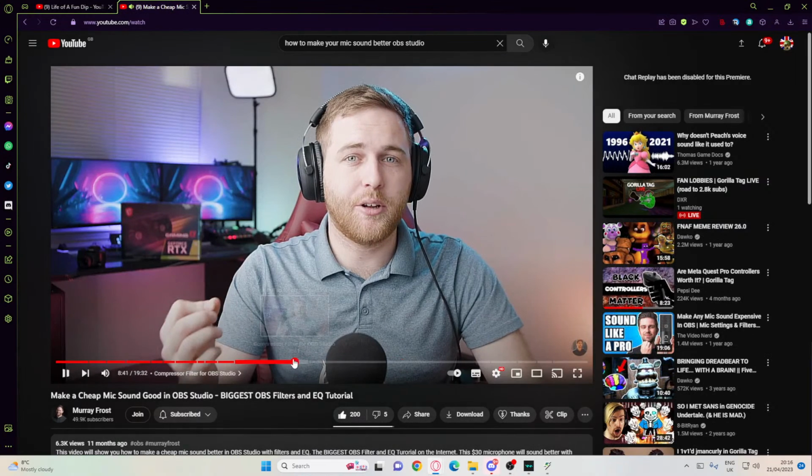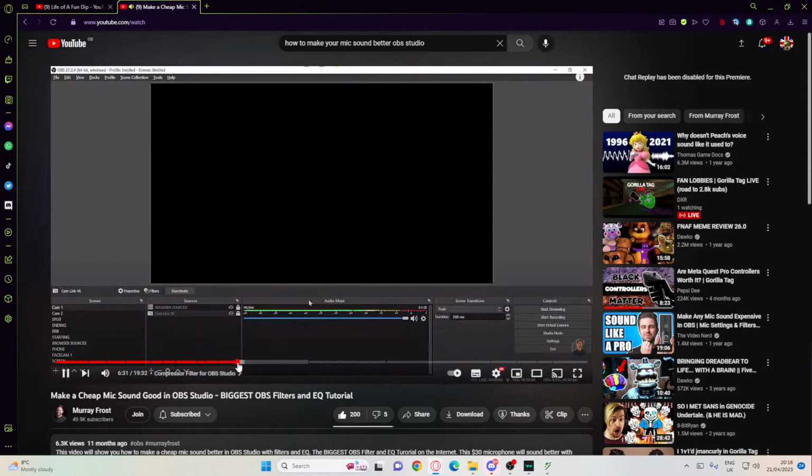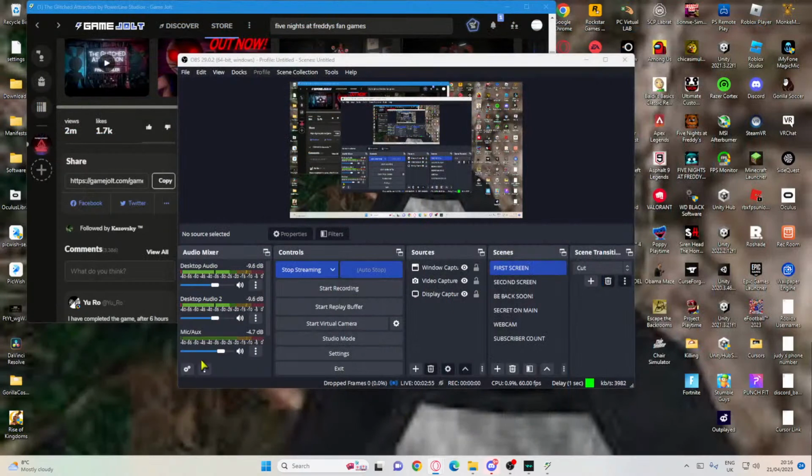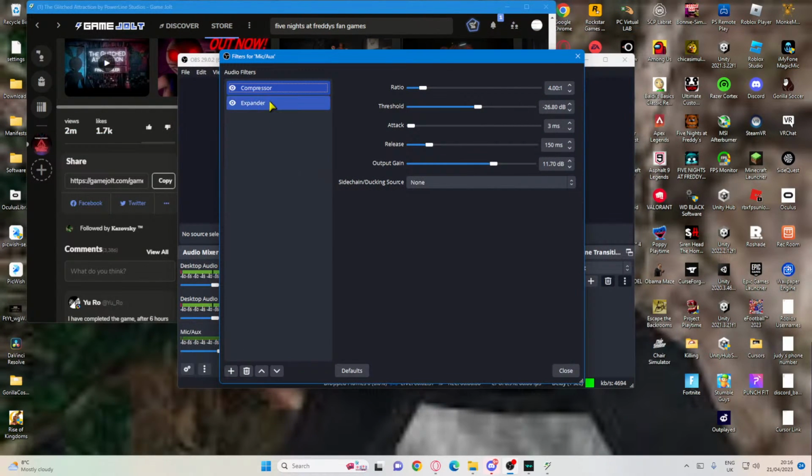If those sounds you're talking about are on your audio channel, here in your audio mixer, go to the settings button and go to the filters option here. Let's click the plus button and we're going to add a compressor. A compressor does pretty much what you would expect. It compresses your audio so that your lows are brought up so that your microphone isn't so quiet when you talk quietly, and your highs aren't peaking or getting too loud, so that brings it down a bit. It kind of squishes your audio to keep it at the same level so that your viewers aren't constantly adjusting their volume buttons.